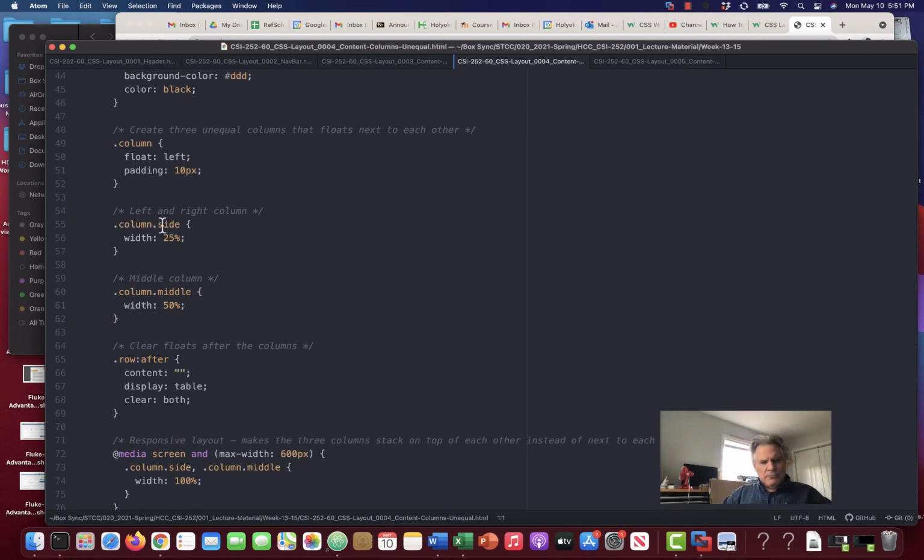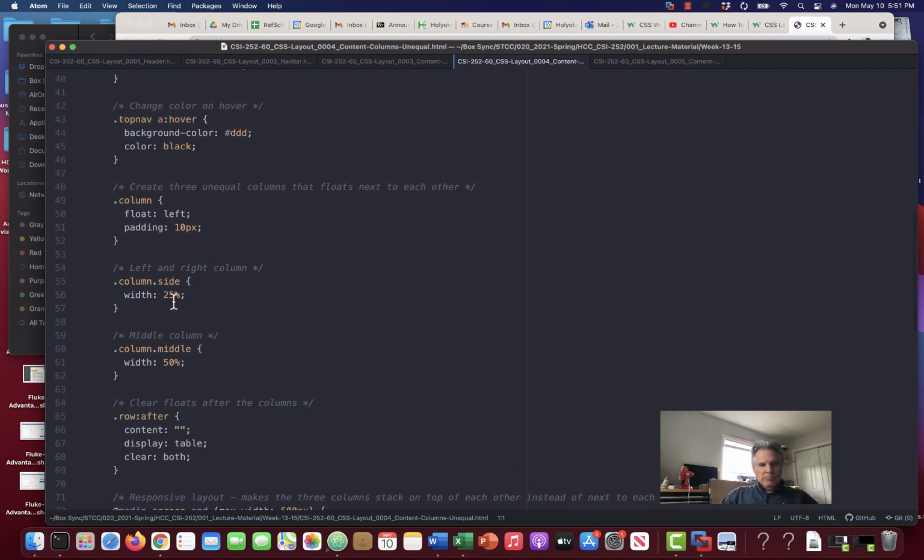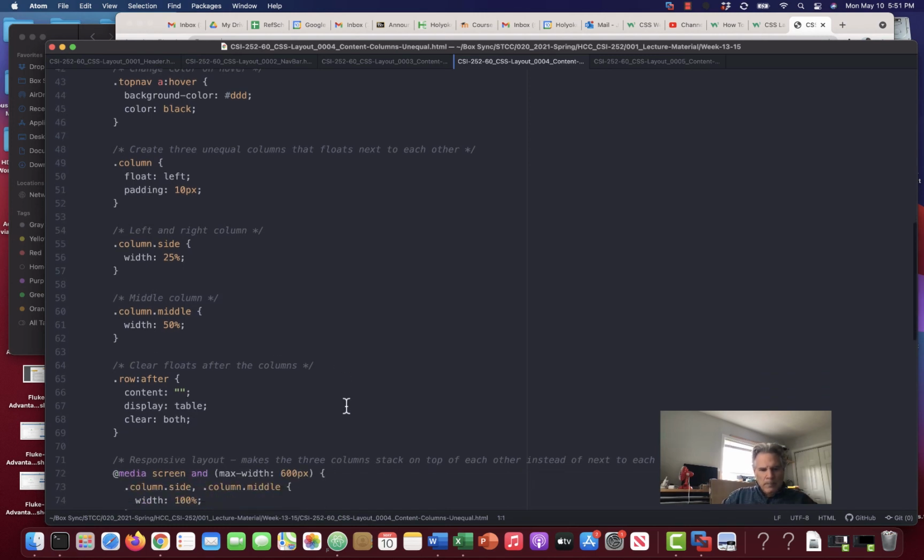So the columns on the side are 25%. I have a column.side class, and that's 25%, and I have a column.middle class, and that's 50%. And because these are subclasses, this column float left and padding of 10 pixels applies to all of them.